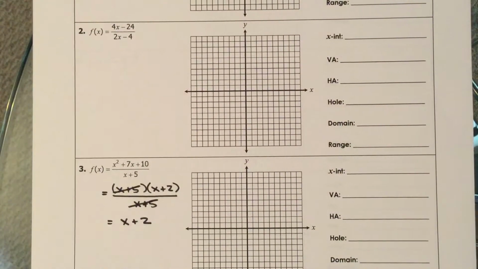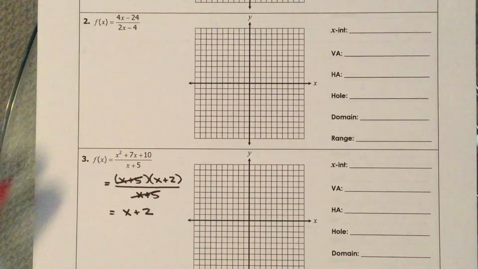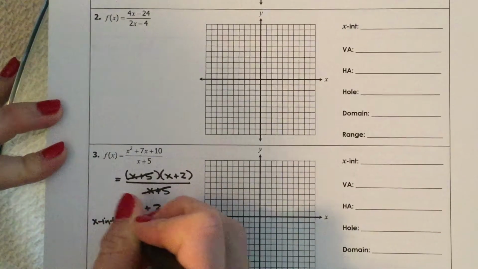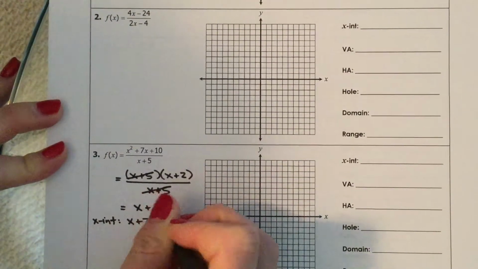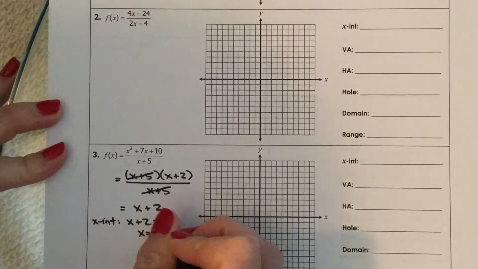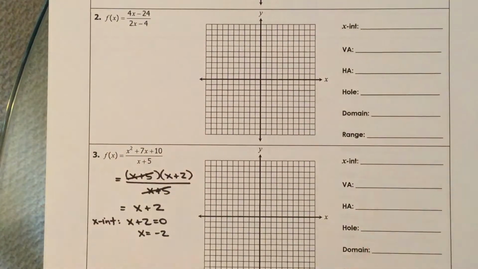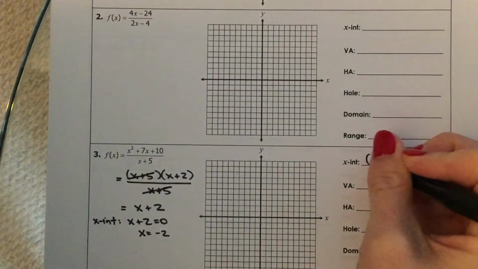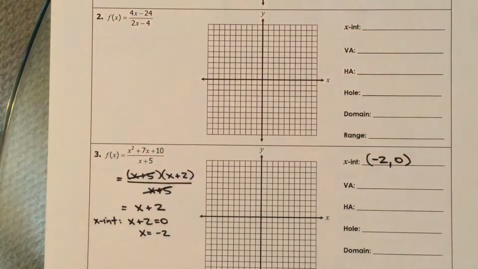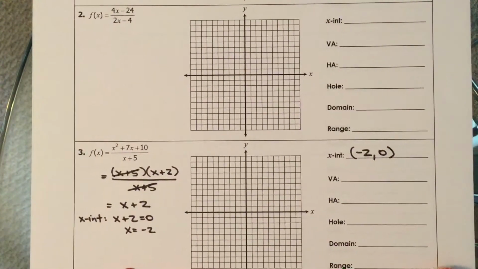All right, so we've got that. Step 2, find the x-intercept by setting the numerator equal to 0. So this is the numerator. The denominator, all you have is a 1, technically. So for our x-intercept, we are going to take this x plus 2 and set it equal to 0. To simplify, we would subtract 2 from both sides. So we get negative 2. When I write it over here, make sure you're always writing your x-intercept as an ordered pair, because intercepts, both y and x-intercepts, are ordered pairs.